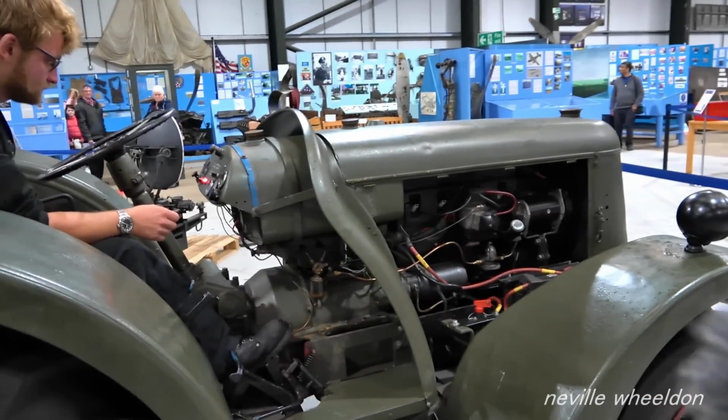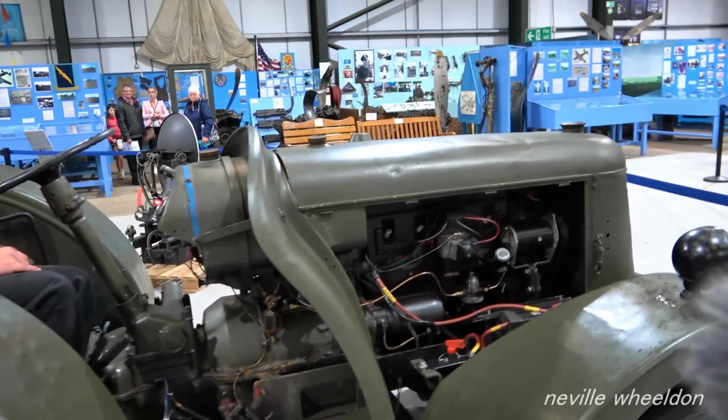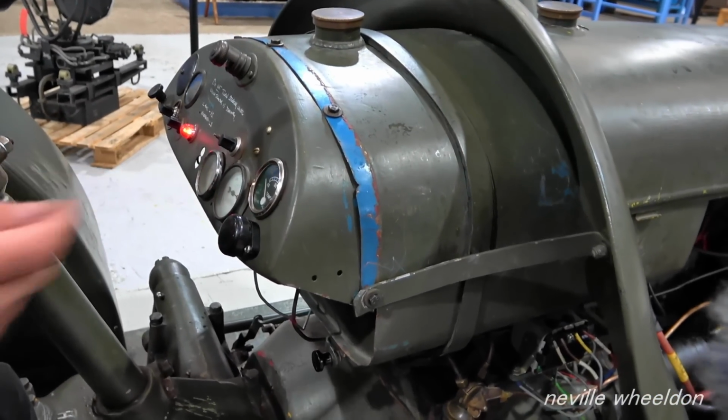Martin and Brad have been working on the David Brown tractor, which will now be ready for this year's air show on August the 5th, 2023. Once again, the tickets for the air show are sold out.